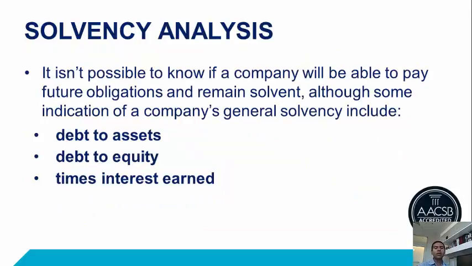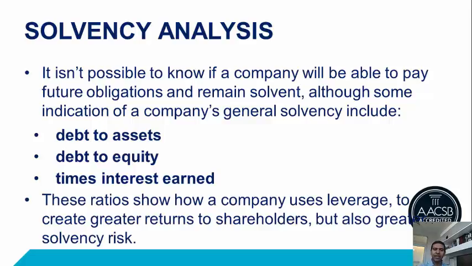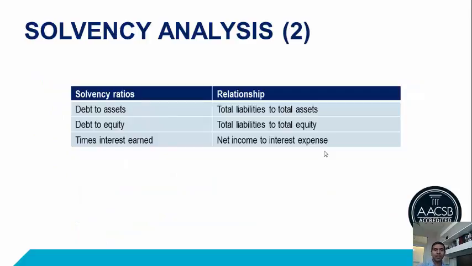Now, there are three main solvency ratios I'd like to expose you to. They are debt to assets, debt to equity, and times interest earned. Let's go through them. These ratios generally tell you a story about leveraging, as I've said. And yes, generally the more leveraged you are, the more concerned you might be in relation to debt to assets and debt to equity. But you'll see, it's not always the case. It really comes back to the style of company. Let's now think about debt to assets.